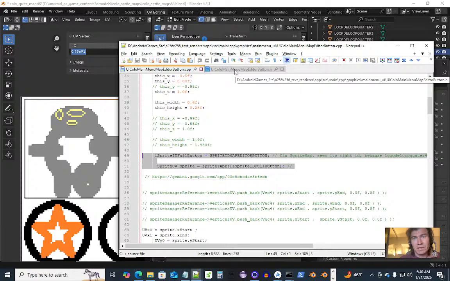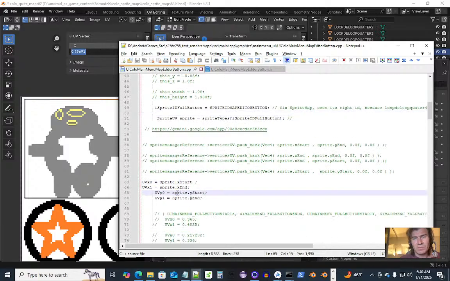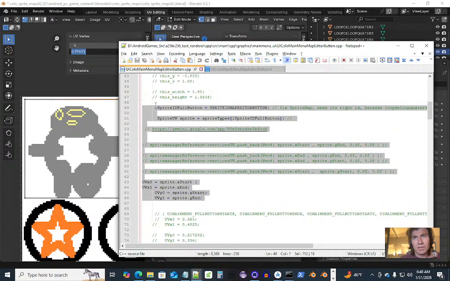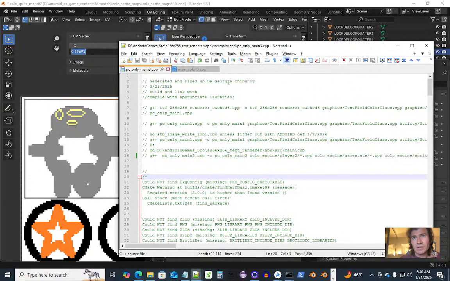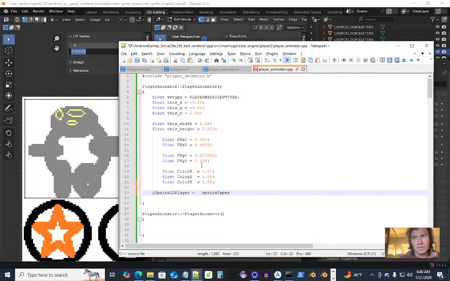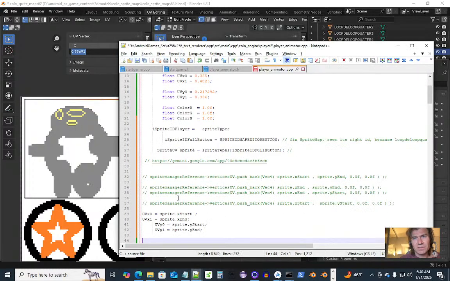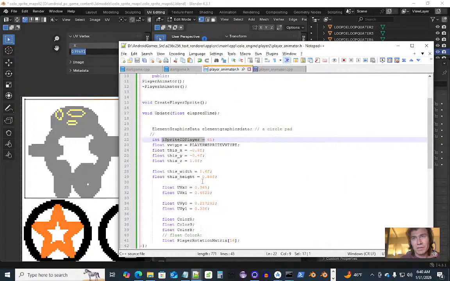We pass in the ID, and we get the sprite UV. And then we get the sprite UVs, we put them into the UV thing. Kind of convoluted, but it's actually very nice. Like this. So the sprite ID initially should be 5.